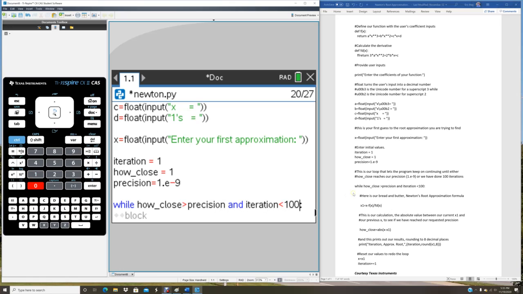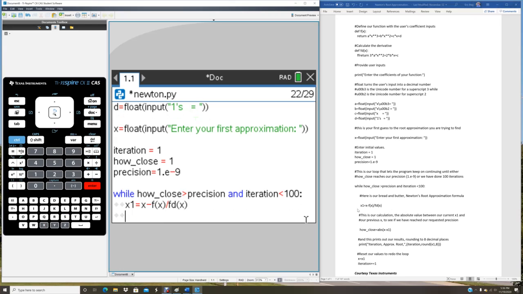Now, you also will notice that whenever you have a while or any like if or if else, you always have a colon at the end of the line. Make sure that that's there. And then it's going to indent automatically the rest of the lines of the program. And it's very important to keep that indent for Python. So the first thing we're going to put right away is our Newton's approximation formula, x1 equals x minus f(x) divided by f'(x). That is the derivative. I will type that in now. x1 equals x minus f of x divided by fd of x.